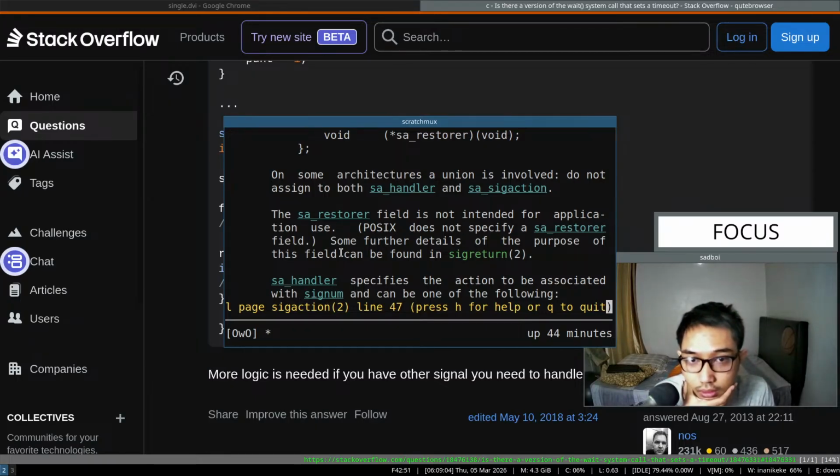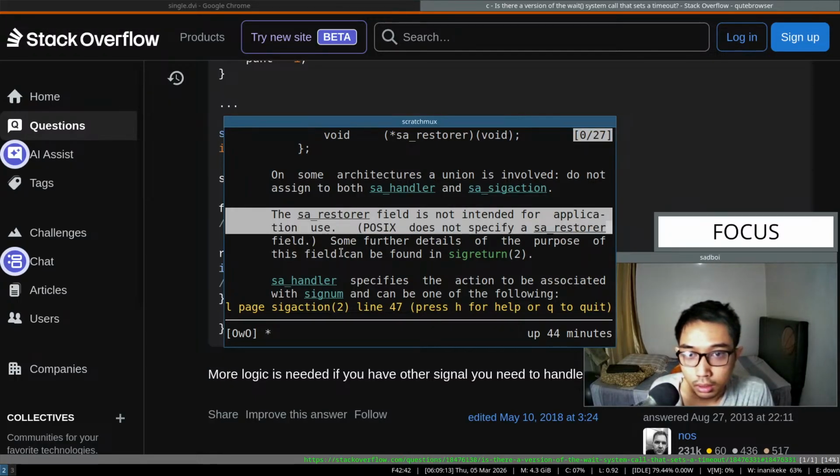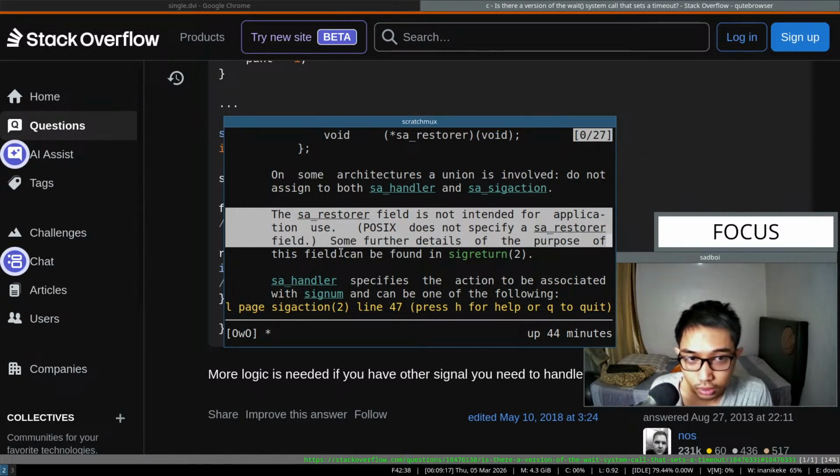The sa_restorer field is not intended for application use. POSIX does not specify an sa_restorer field.